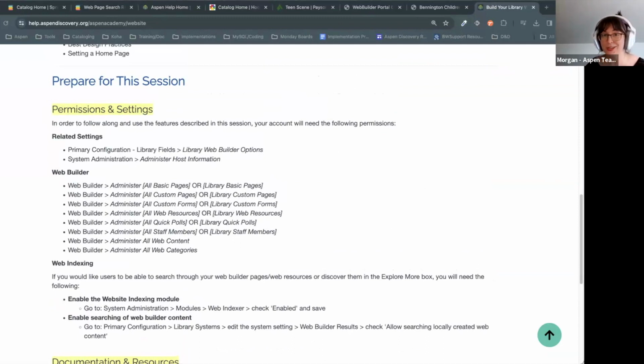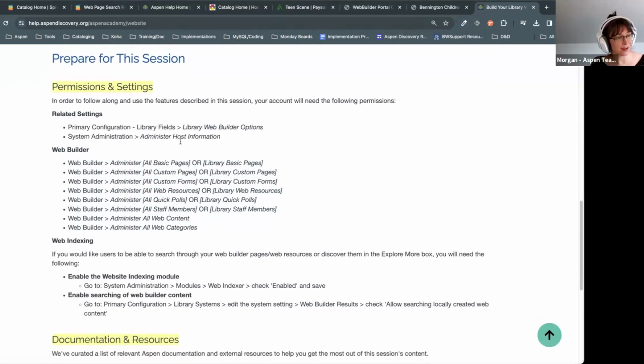I know we have a lot of folks here from consortia, people who may be newer to Aspen or less familiar. So if you are not a full-on administrator for your Aspen server, and you're just a consortia member, not just a, but you know what I mean, make sure that you're contacting your consortia or library admin team if you are not able to access all the web builder things you need. So that's something you'll need to work out with them. Of course, if you have any more questions about how do I get access to this thing, how do I grant access to this thing, send us a support ticket. We are happy to help you get set up. So those are all the permissions you'll need for everything today.